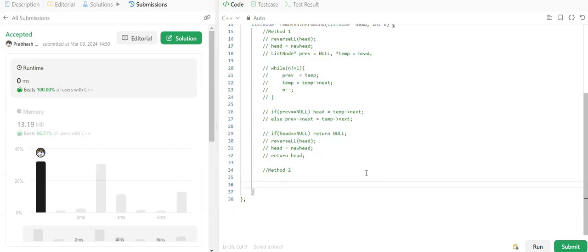In this, we will again create a previous pointer which will be null, and a temp pointer which will be the head. Now we will first find the length of the linked list.